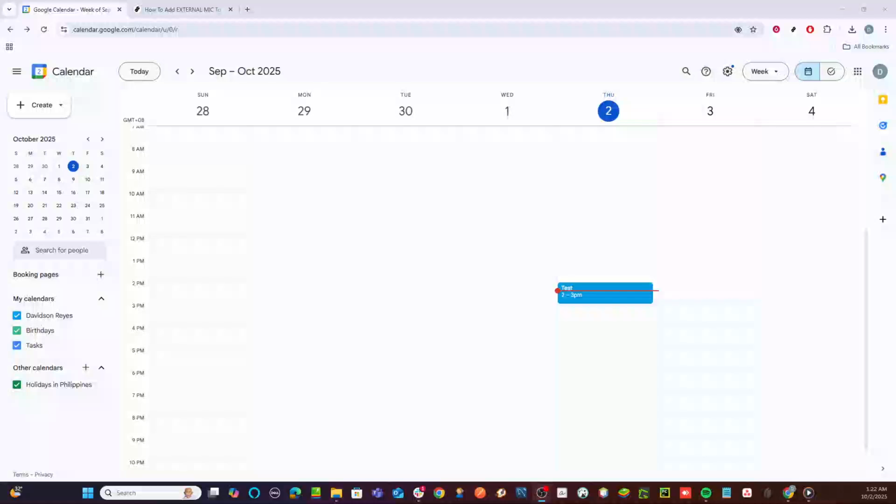In today's video, I'm going to teach you how to add an external microphone to Google Meet. Whether you're trying to enhance your audio quality for a professional meeting or simply want to ensure that your voice is heard clearly, using an external mic can make a significant difference. Follow these straightforward steps, and you'll be set up in no time.